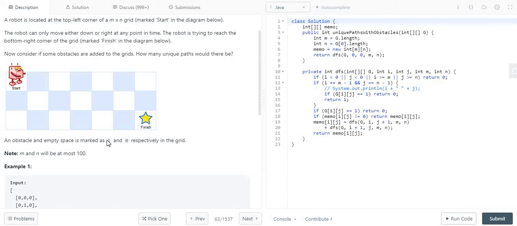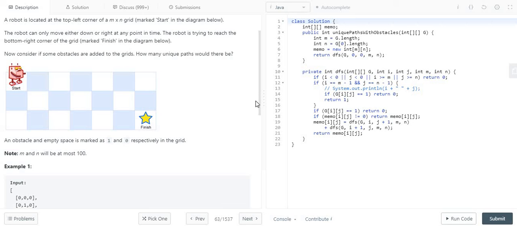In this we are given one extra case, that is we have some obstacles, and there can be 0 to many obstacles over here. Whenever the robot detects an obstacle, you cannot go further; that is an end point, a breaking path, so you cannot move further from that position. Otherwise, the robot can either go to the right cell or to the bottom cell. So these are the two choices we have over here.